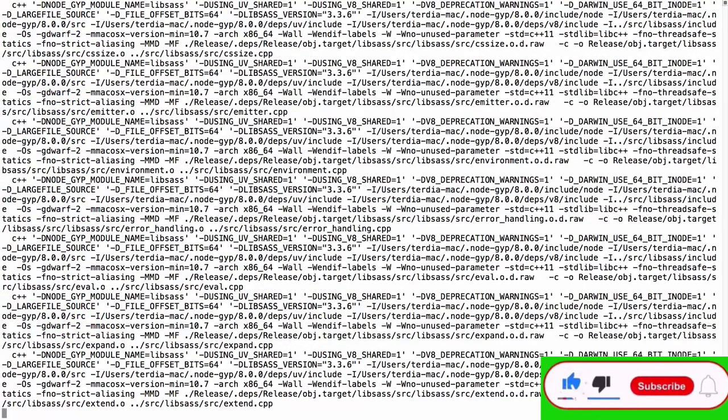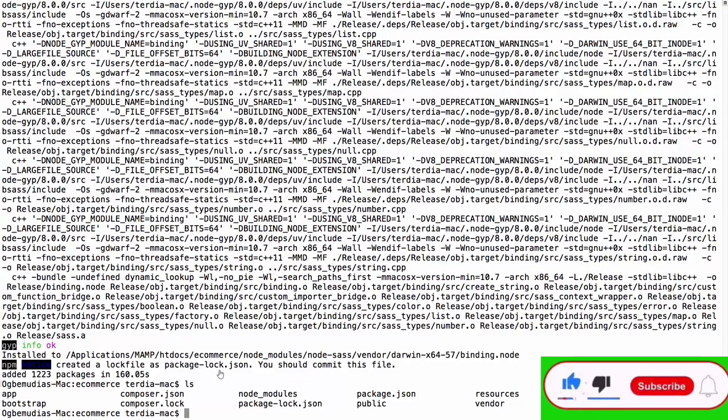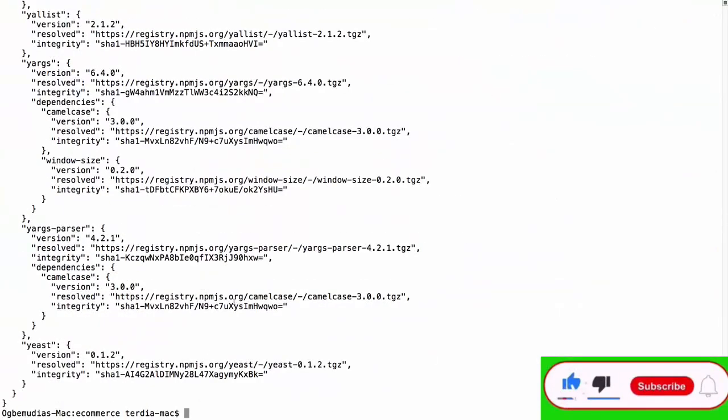Alright, so you may see some errors on the screen. Just ignore them and let the installation continue. Alright, the installation was completed. Alright, so you can see here that there is a package-lock.json file that was added for us. Usually this file is added when npm modifies the node modules tree or the package.json file. So let's try to view that file, package-lock. So bottom line is, if you are committing your project to a repository, you need to actually commit this file, package-lock.json.